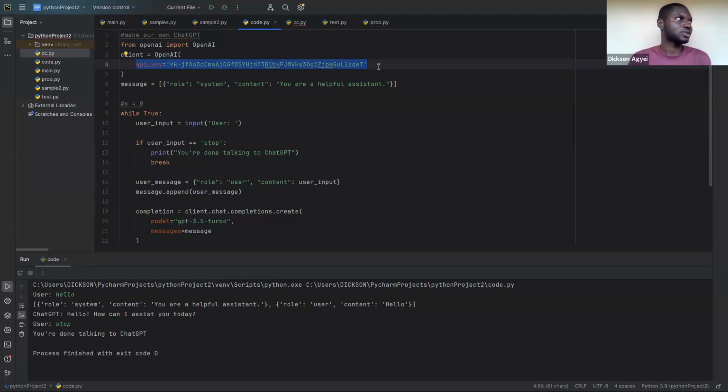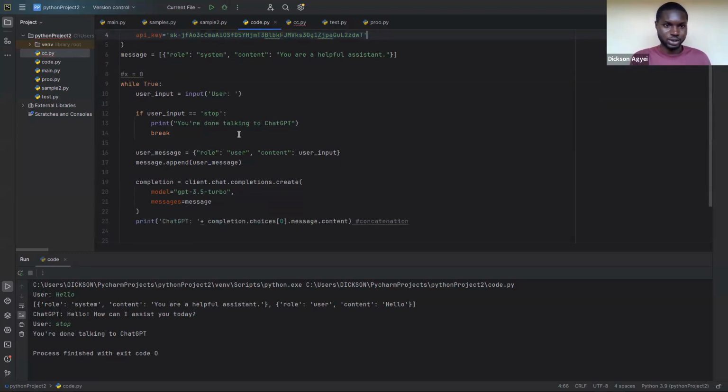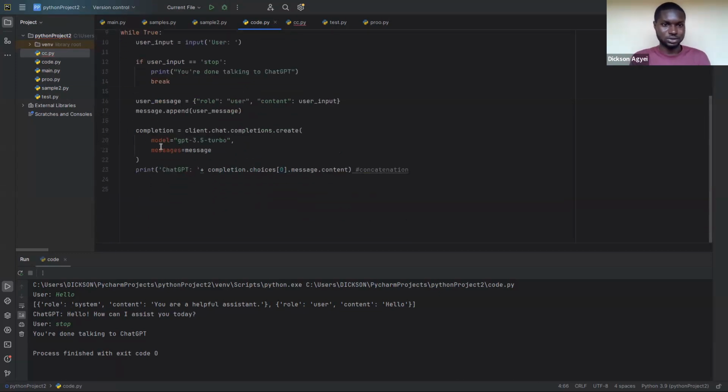There are environment variables. So you can just set the API key in your environment variables, if you're using other frameworks to help you, depending on what kind of environment you're using. But since I'm not using anything, this code is standalone. The only thing it's relying on is OpenAI's library. So I didn't want the code to rely on other stuff, so I tried to make it standalone as much as possible. That's why I specify my API key over here. Then my messages are true and talking to ChatGPT. So basically that's it.